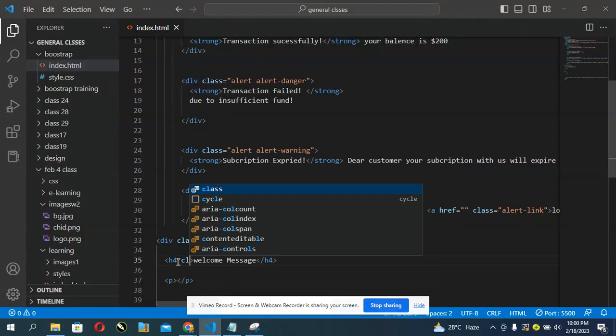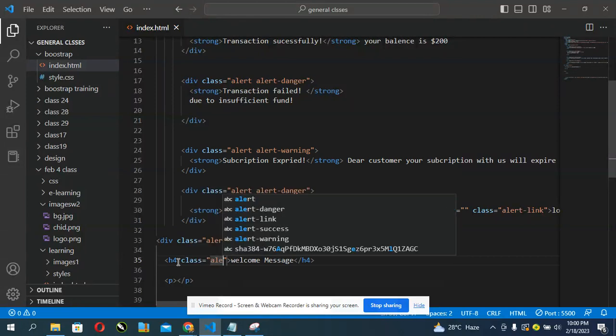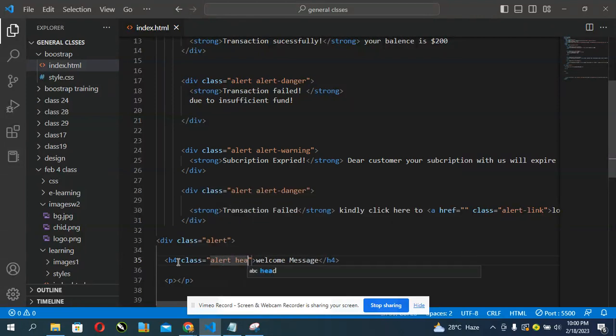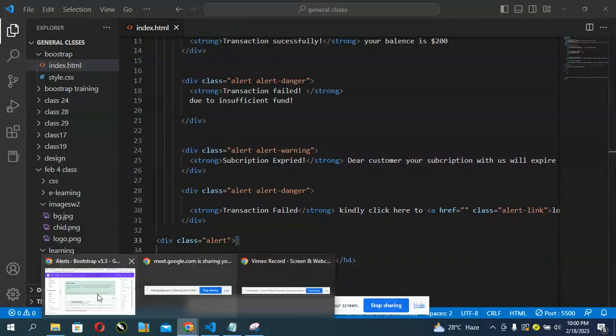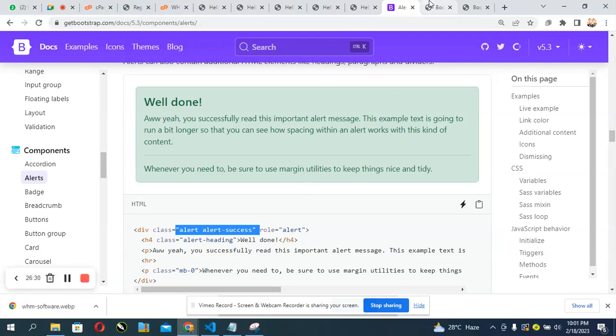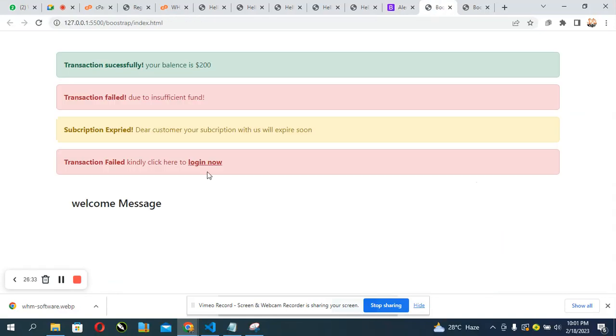Then we have a class of alert header, right? Alert header heading. Okay, let's check this out. Okay, this message here. Then let's add in another message.